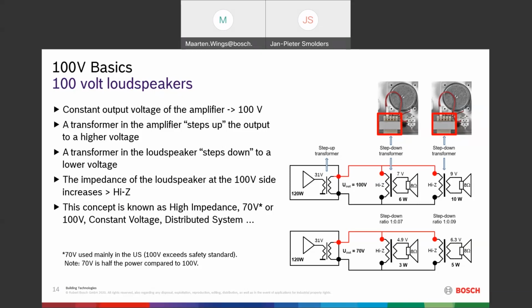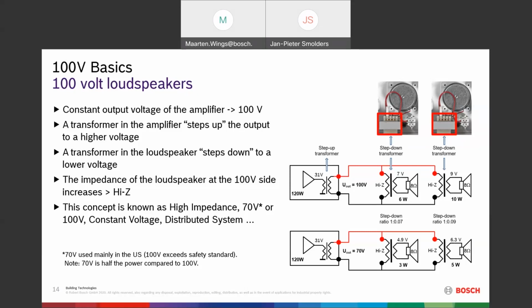One thing about 70 volt: 70 volt is mainly used in the US. There they consider 100 volt as not safe, and basically that is true. If you have a 100 volt system and you run it at full power, and you have, let's say, for instance, a slow whoop on it, or an alarm signal, something like that, and you touch those terminals of that amplifier or that loudspeaker, you might get some problems with your heart rhythm, and you can suffer from that a lot. So be careful if you're working with 100 volt lines. Be careful not to touch it.